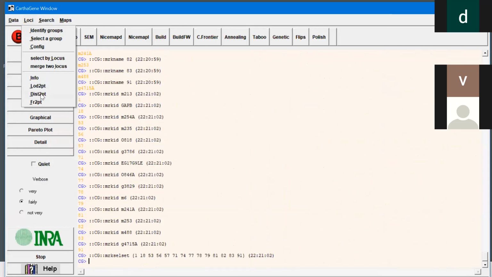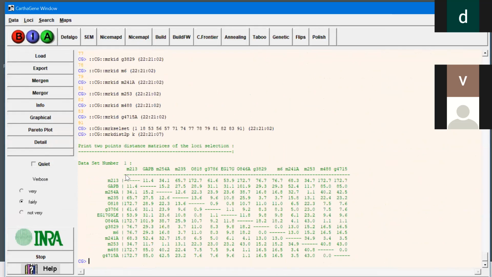Loci, distance. Okay. If you could see, it gives distance of all by all. For example, if you have 0 in any of these values, meaning they're co-segregating or they're just beside each other, or there is no linkage between those two, I mean, there is no crossing over between those two markers. In this particular case, all I see is this M44H and G4715 have a value of 0, meaning they're both co-segregating.